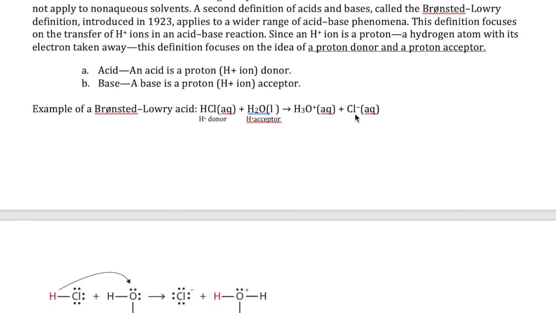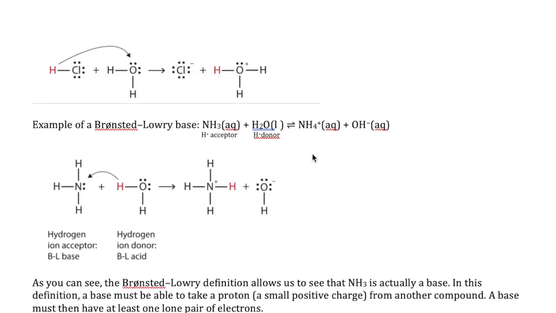So this would be the way you would write the reaction of HCl as an acid. HCl lost its H plus, so that tells you that this is the donor, so that's the acid. The base is a proton acceptor, so water is the one taking away that proton. The water plays the role of the base in this reaction. This is just a Lewis structure that shows a little more clearly how that proton transfer reaction occurs from HCl to water, forming the Cl minus and the H3O plus ions.